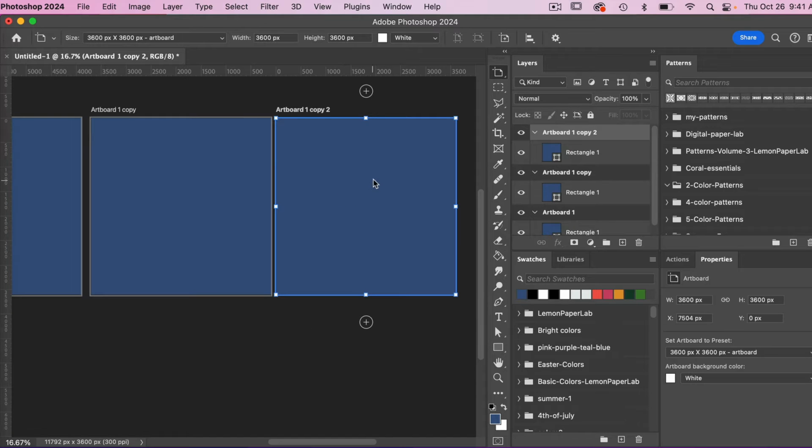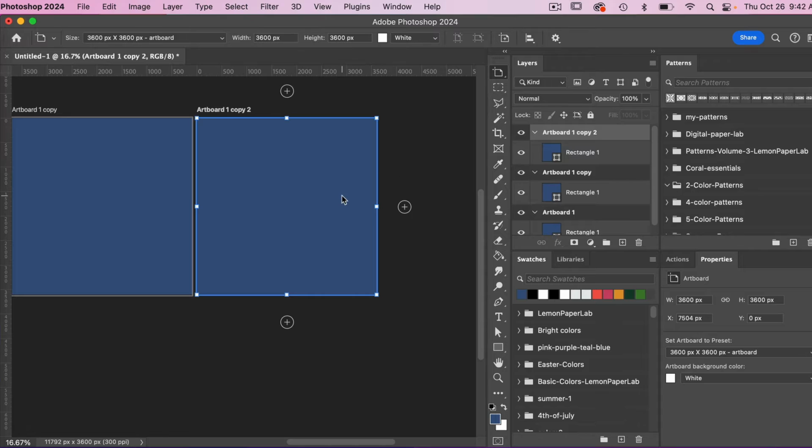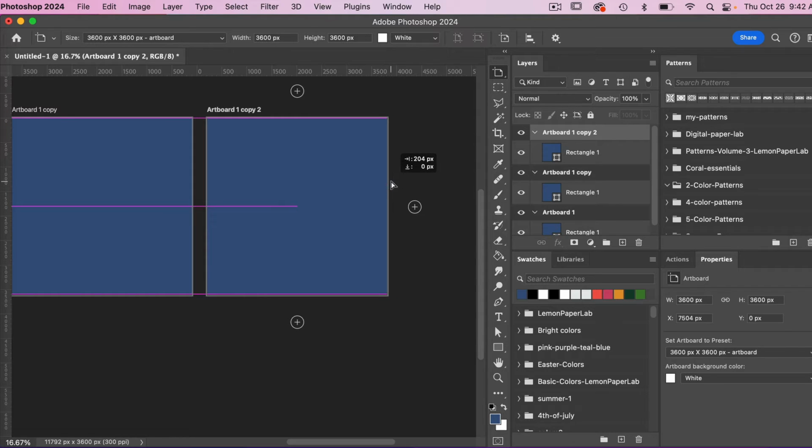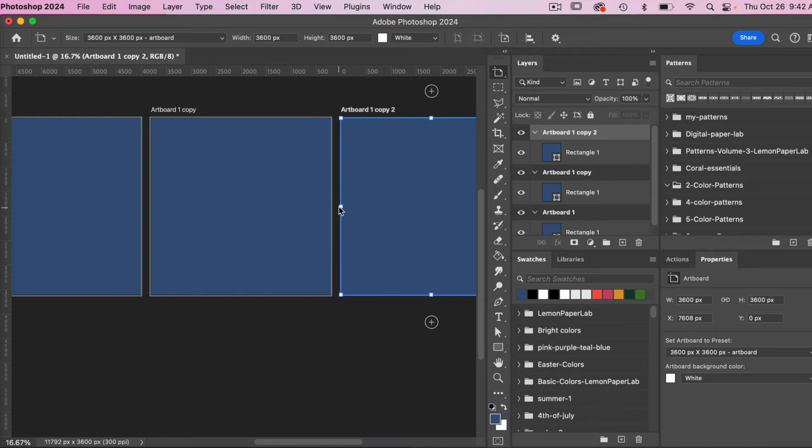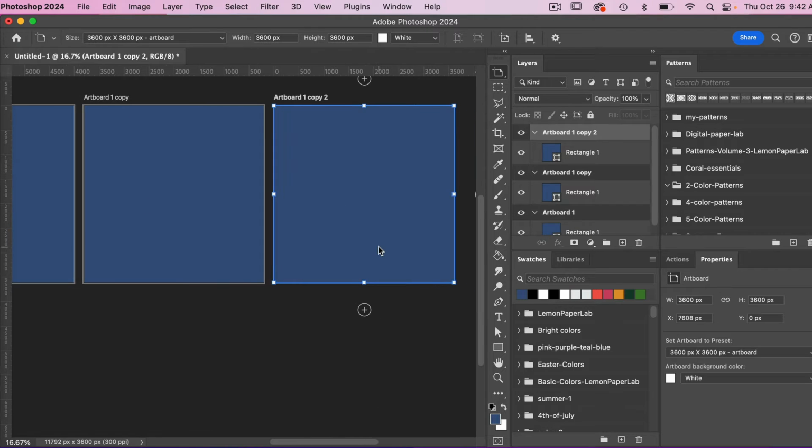In this case, if we wanted to reposition our artboards, maybe so our spacing is the same here, make sure you have your artboard selected, clicking on the outside edge, and then just holding down the Command key for Mac users, Control key for PC, and then you can click and move it. That way we can get it evenly spaced here.